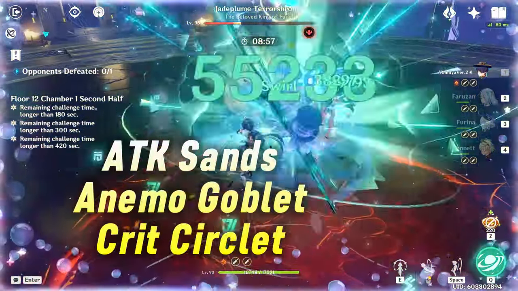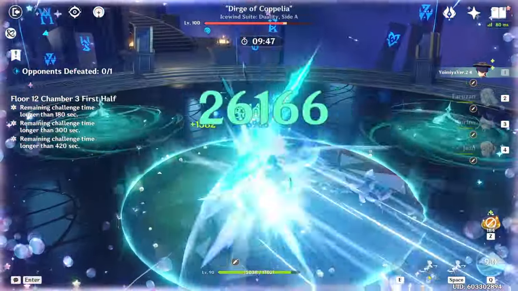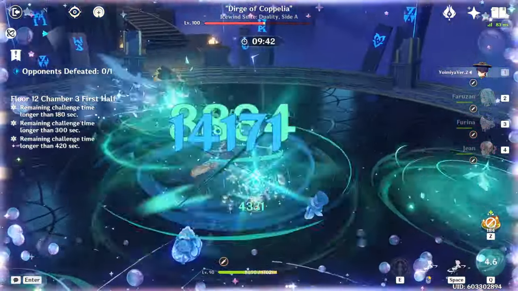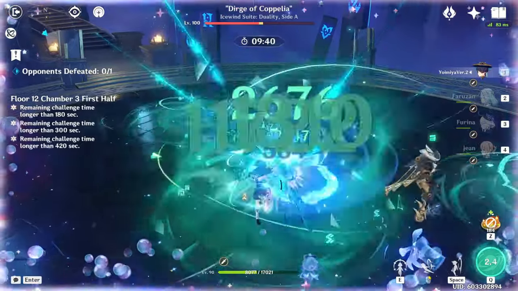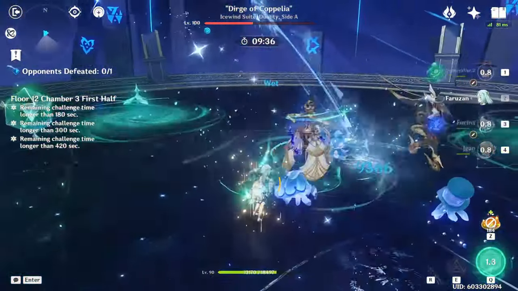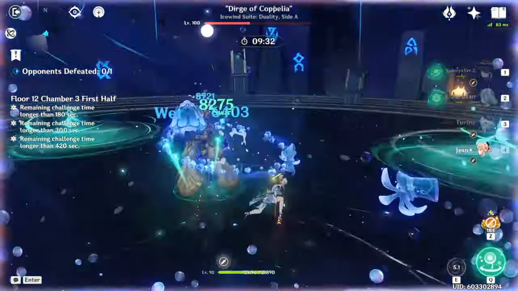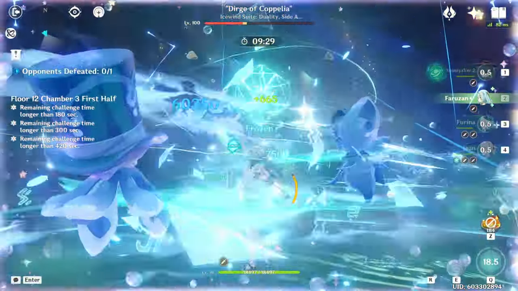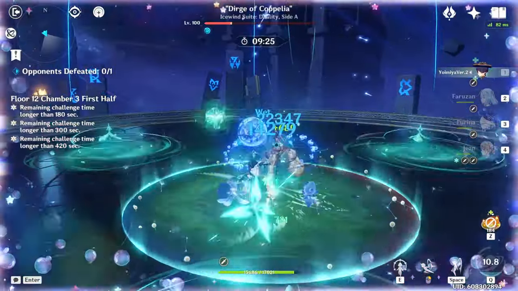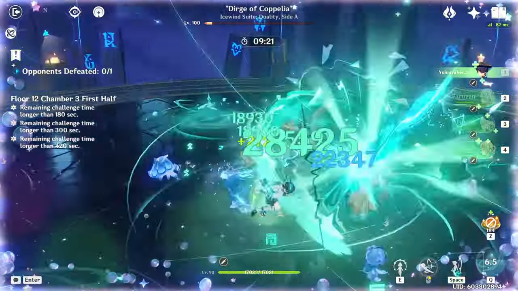For the main stats, use Attack Sands, Anemo Goblet, and Crit Circlet. If using Farina and not Bennett, then Attack Goblet can be used instead of Anemo. Substats focus on Crit, then Attack. If you're using Marishusei Hunter, Crit Damage and Attack Percent should both be prioritized above Crit Rate, since Wanderer already ascends with Crit Rate. Energy Recharge should not be a priority, as Wanderer needs little to no ER and doesn't always need to burst every rotation. But if you want to be safe, aim for no more than about 124%.